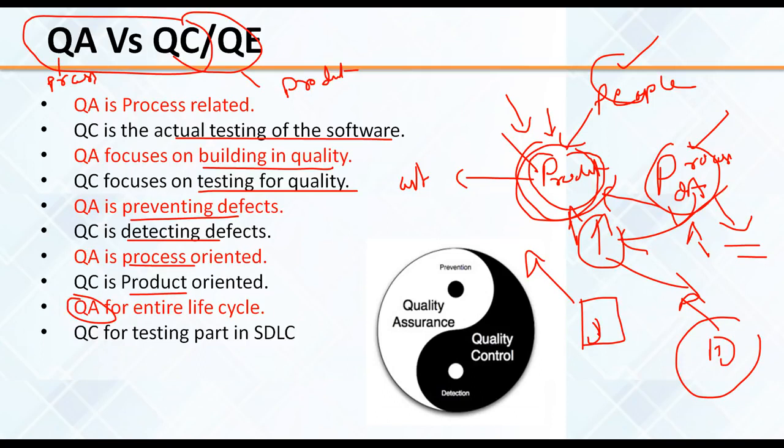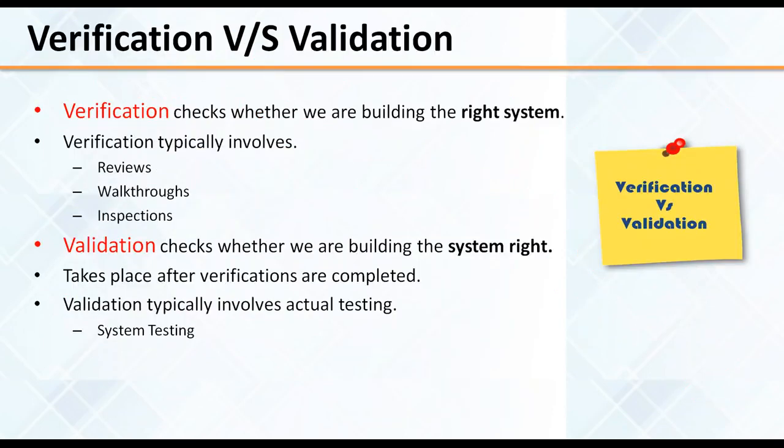So now let us move on to the next concept, verification and validation. So in the V model, we talk about verification and validation. There is a difference between verification and validation. So what is the difference? In the V model, this side is called verification, and this side we call validation. There is a small difference, I'll tell you.